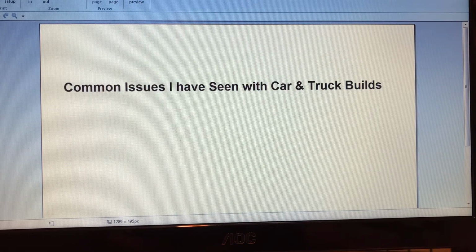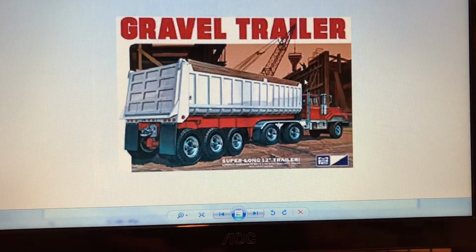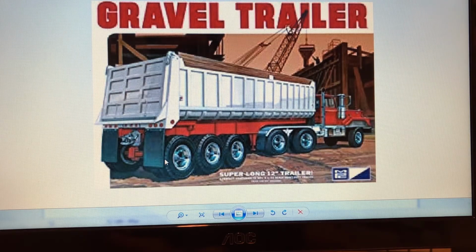So what else do we have here? We have big rigs. There's a good one for big rig builds. Sometimes tires get to be a problem. Not only the tires themselves, the double tires, which we'll see in a second, but if you have something like this, or even something like this, the tires should be mounted evenly, right? So the space between here and here and the overall fender should match. Also, the tires shouldn't be rubbing against any fender on any car or vehicle. A lot of times on open wheel race cars or race cars overall, we see that the tire is rubbing or pushed right against it. That's not very realistic.